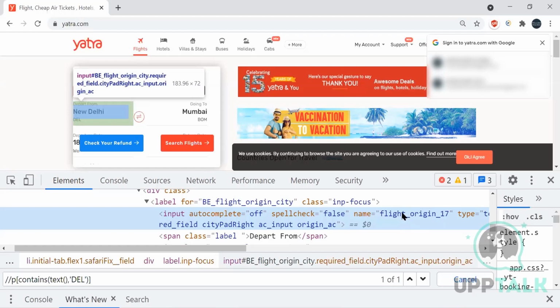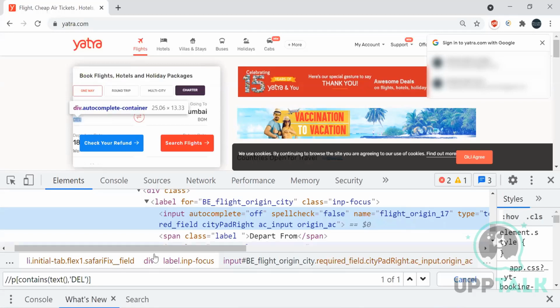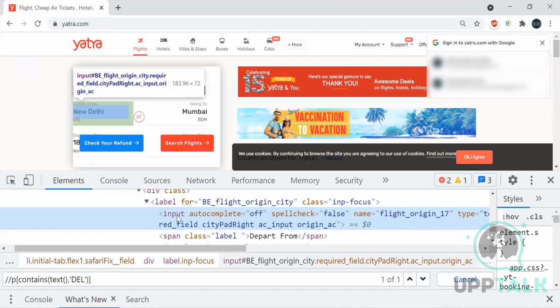Using contains. Because you know that the flight origin string is common, only the underscore date is changing, right? So how will we write it? It's an input tag and the attribute is name. So we are getting slash slash input contains @name comma flight origin. Just a slight change over there, Romel.